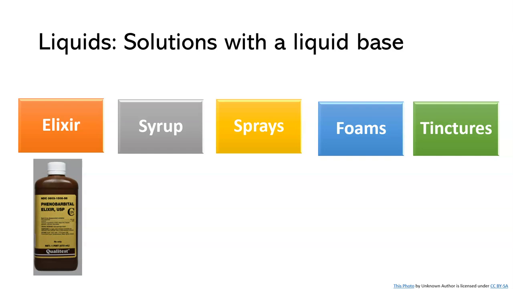Tylenol elixir is available as well. We do use them in pediatrics and elderly patients, mostly for people who can't swallow tablets or capsules. We do need to be aware that they can contain anywhere from 5 to 15% alcohol, which is also why elixirs could be a drug seeker's mission, or somebody who abuses alcohol and they can't get it somewhere else. They could be drinking this because it's got a lot more than a beer does, even by weight. We need to be careful in patients who have diabetes. Most patients who have diabetes should not be drinking alcohol.